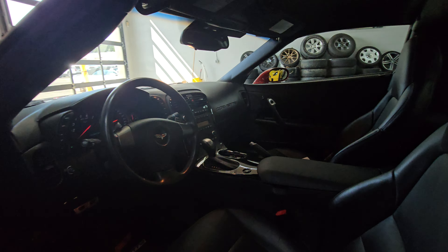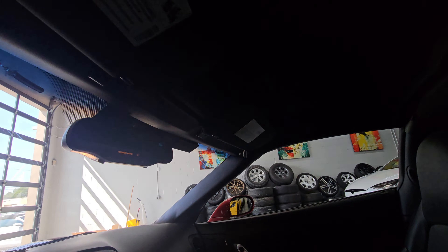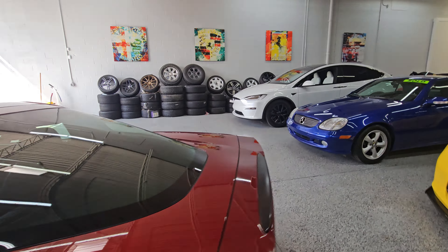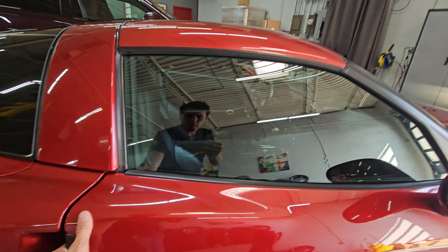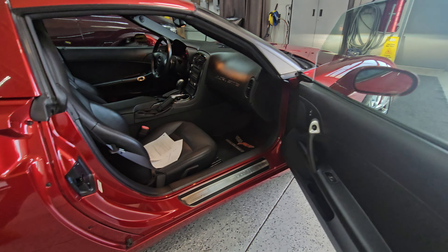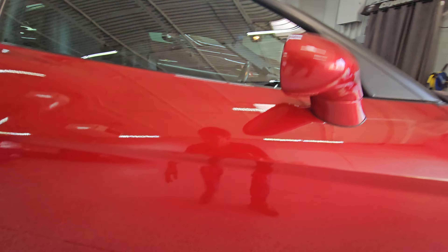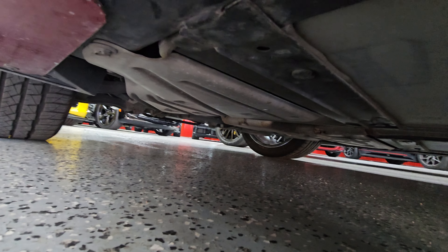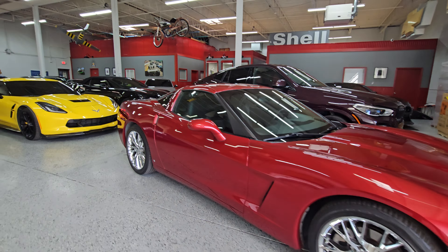Take a peek again at the interior. Obviously this roof does come off, so you can take off the panel and save it in the back hat area. Just absolutely phenomenal. All very, very clean. And if you get underneath, the undercarriage of the car is just as clean as the rest of it. Absolutely beautiful car.